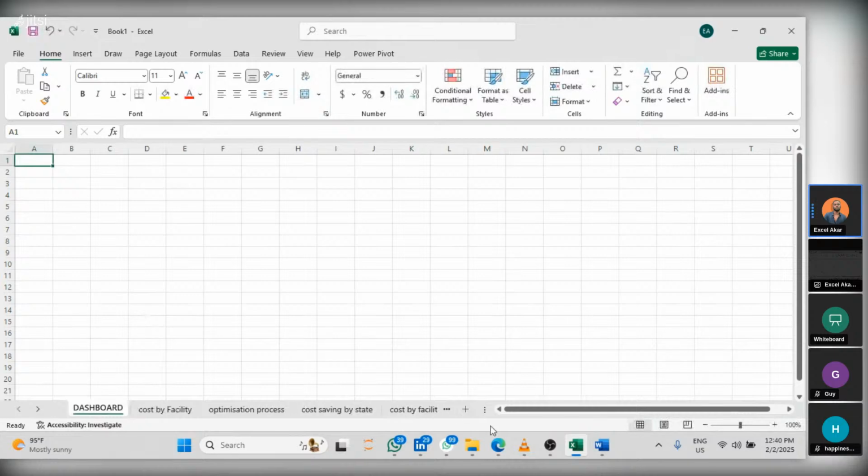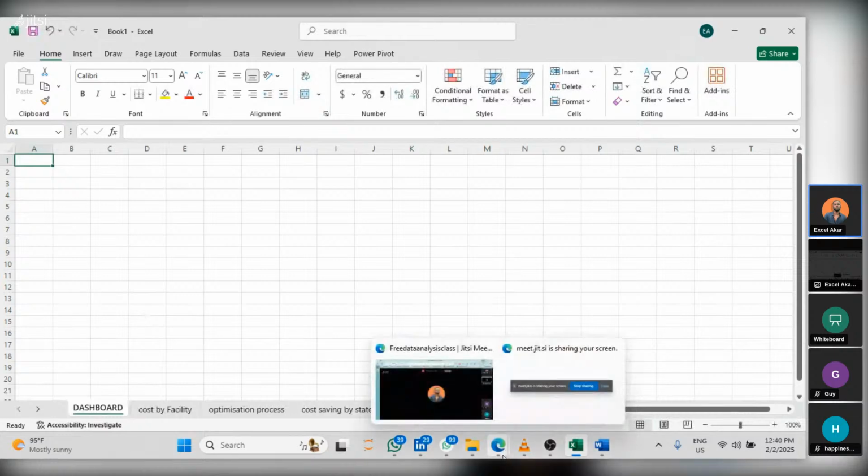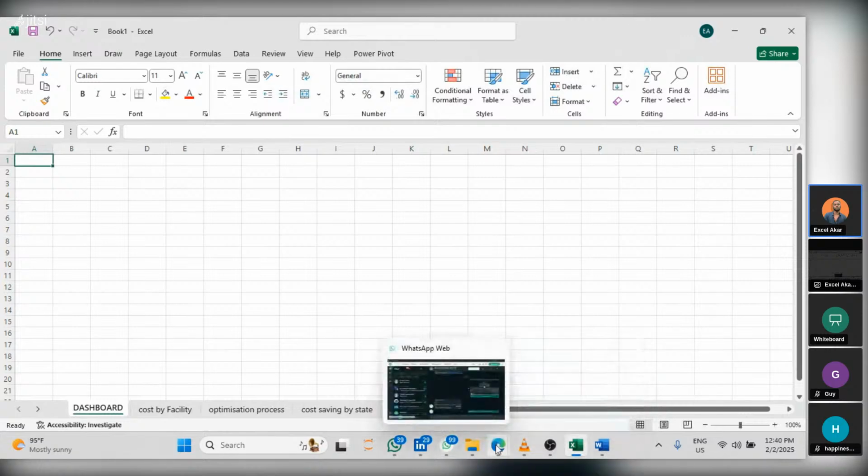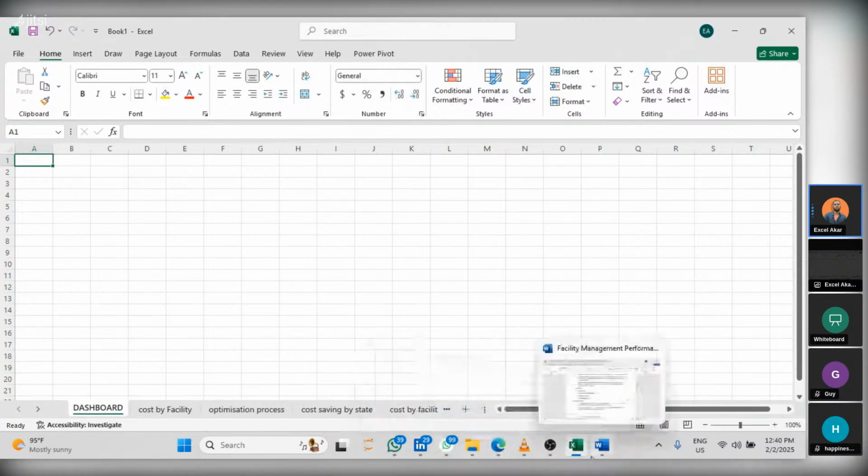Before you start creating your dashboard, you need to get the templates, right? The brand color you're going to be using for this. And you need to get those in.